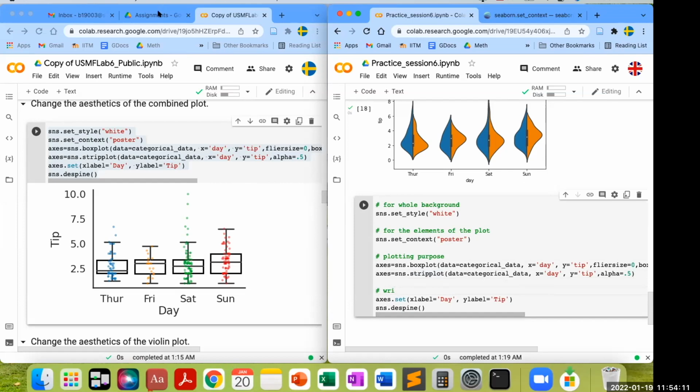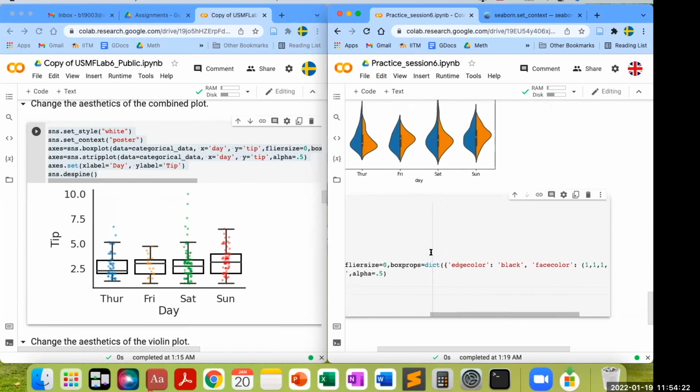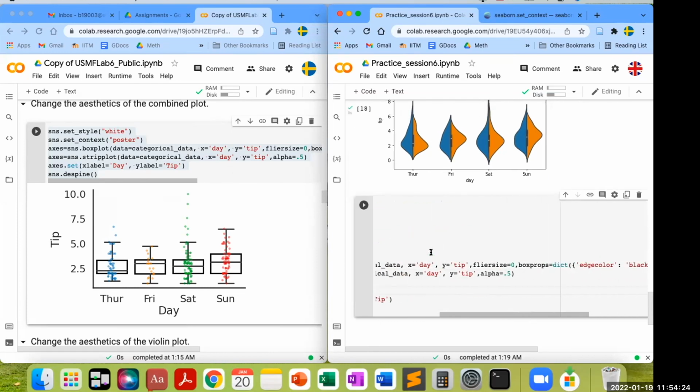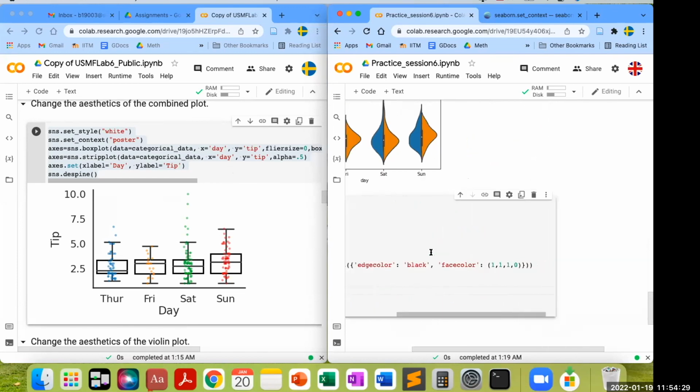About the box plot where we indicate the color, I don't understand why we give these number values. When I indicate white, it's really the same. I don't see any difference between just writing white and those numbers 1, 1, 1. I tried to change all the ones into zeros, and it was the same image, like it was white. I tried to change everything to 1, and it was still the same. I couldn't find what this does. Really, I am also not sure what this does.